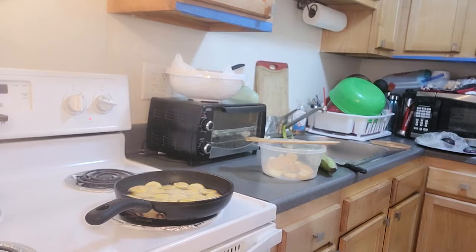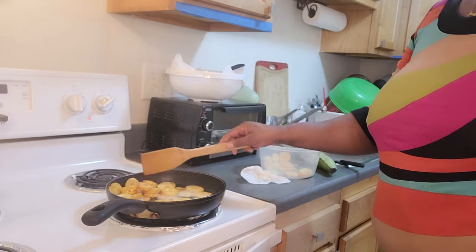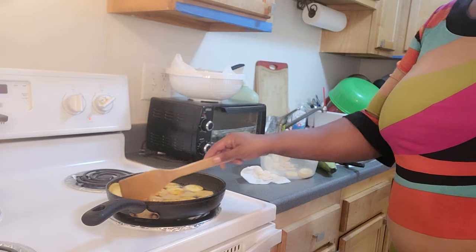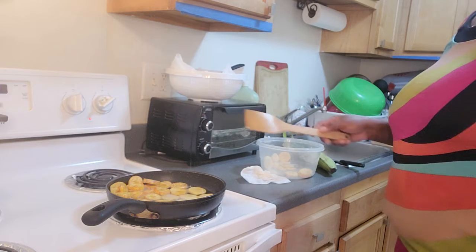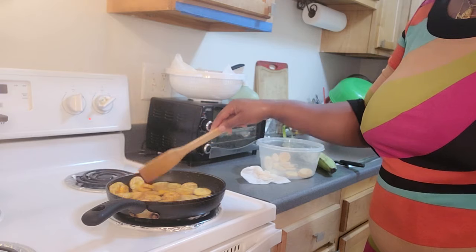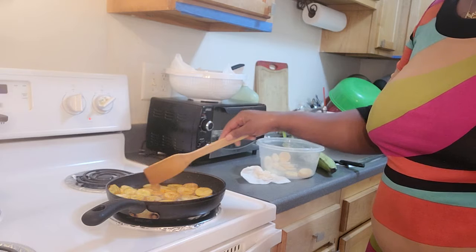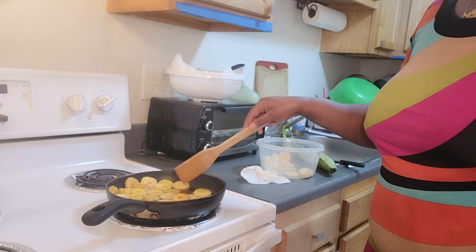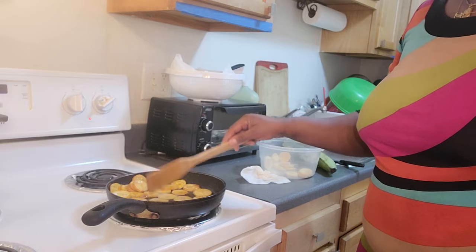Look at that, guys. See them coming on nicely, guys. Nice golden brown color. See that? Plantain chips, if you're watching a movie, you can feel like munching, even as a snack. It's a good snack. You can sit down and snack on this or watch a movie or do any other thing. Sit down and snack on your plantain chips.